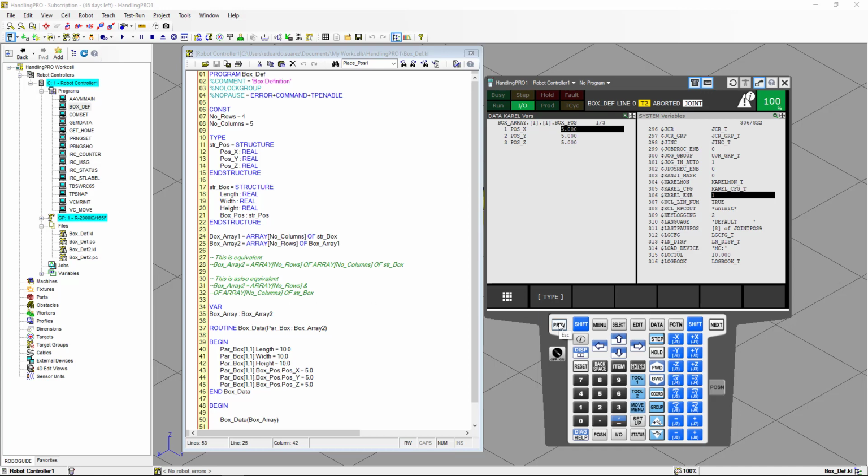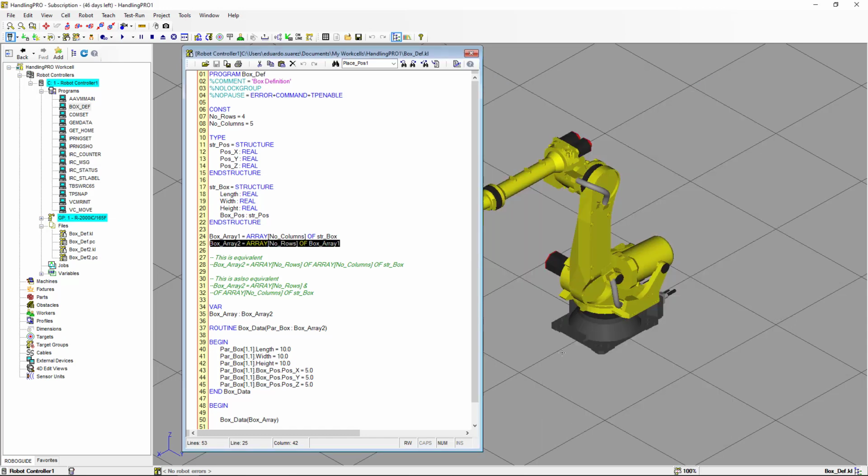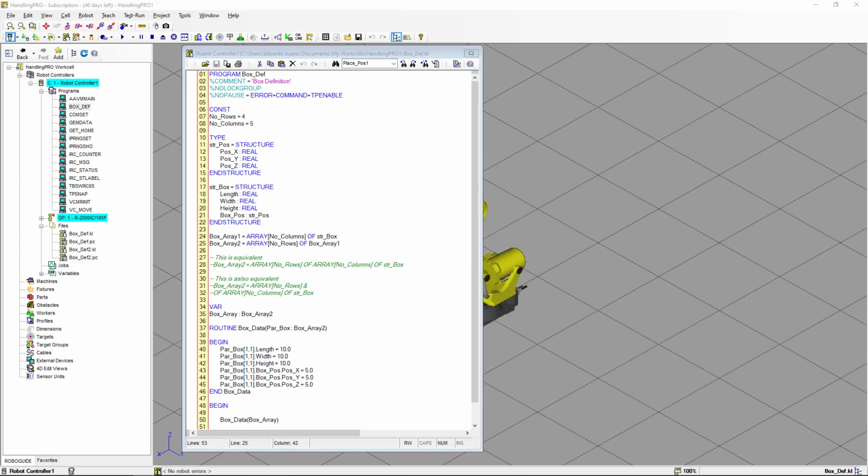If we go to any other element, let's say we go back, we are on box array 1 will be for row. We're going to go to the second dimension, that is going to be 2 for column 2. We go to the structure box, and the data hasn't been initialized yet because we haven't done any assignment. And this concludes the first part of the video. In the second part, we're going to put everything together with a practical application.